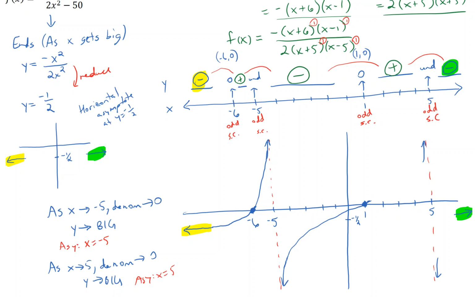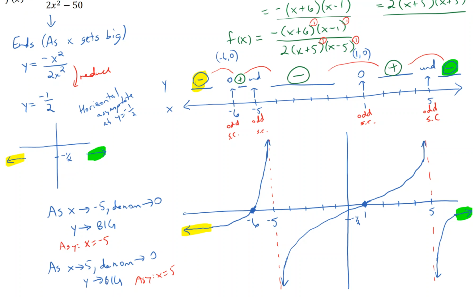And then I can see that I have to come over here and connect smoothly to the, sorry, that's kind of wavy because I was drawing slow. I have to connect smoothly to that behavior near the vertical asymptote. Again, it's wavy. I apologize for the digital version of this drawing. Finally, past 5, my y values are negative. So I have to stay below the x-axis, but I've got this behavior near the vertical asymptote, and then I've got my end behavior already there, so I just connect to that smoothly. And this is the sketch of the graph.